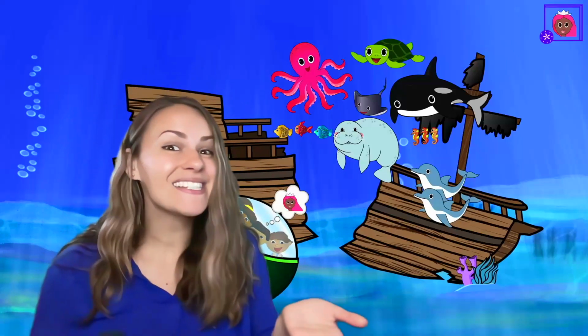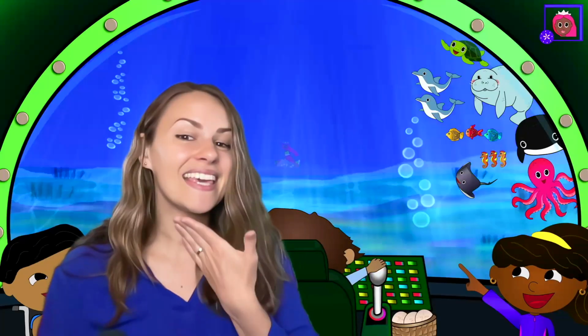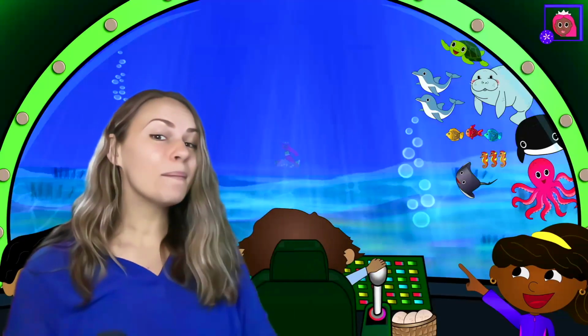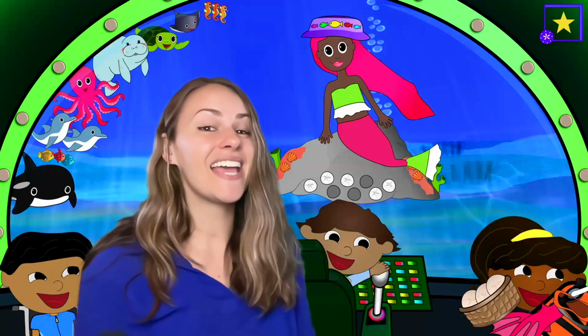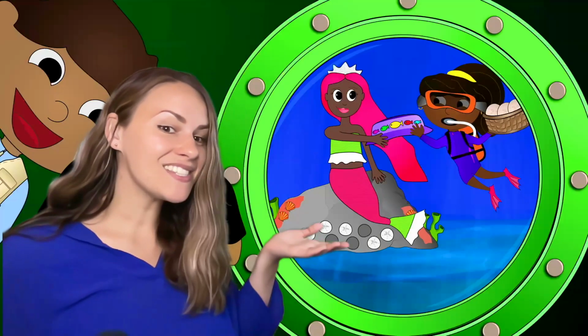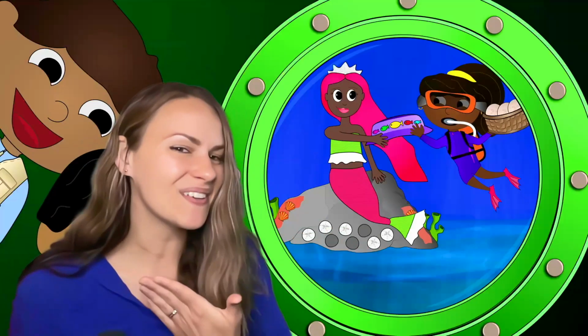Then we are going to head back to the mermaid rock, and the animals are going to follow. Let's go! Back to the mermaid. Keep going this way. Keep swimming. I see the mermaid. And when we arrive at the rock, Jackie is going to have her diving gear ready, and she has our basket with 3 sand dollars in it ready to give to the mermaid. So they're going to make the exchange, take the hat, and give her the sand dollars.